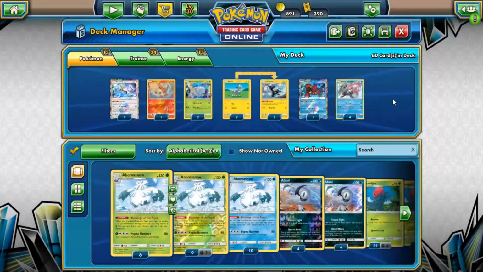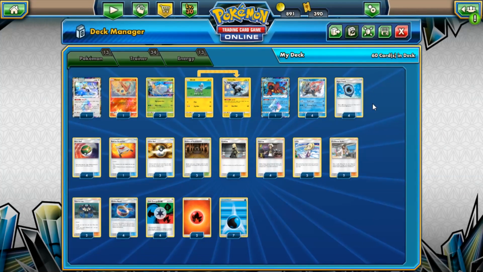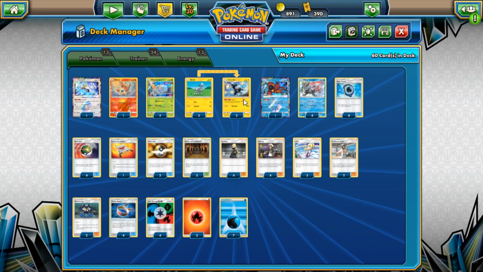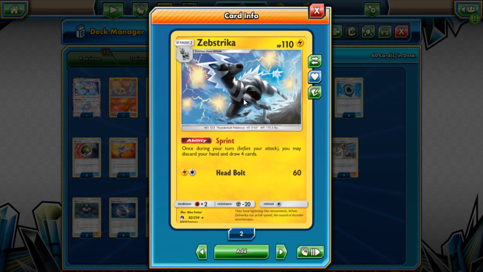And what we're going to pair it with, well, this deck is not the deck we're going to be playing today, but it is a deck I would be playing if I were to take this to a tournament right now. The only reason why is because we're using Zebstrika, but Zebstrika doesn't work online. So just take a look at this deck. We're going to go over the one that we're going to be playing today in a second.